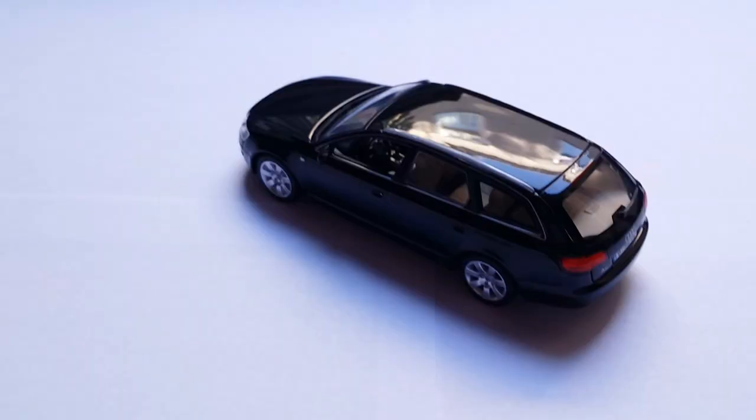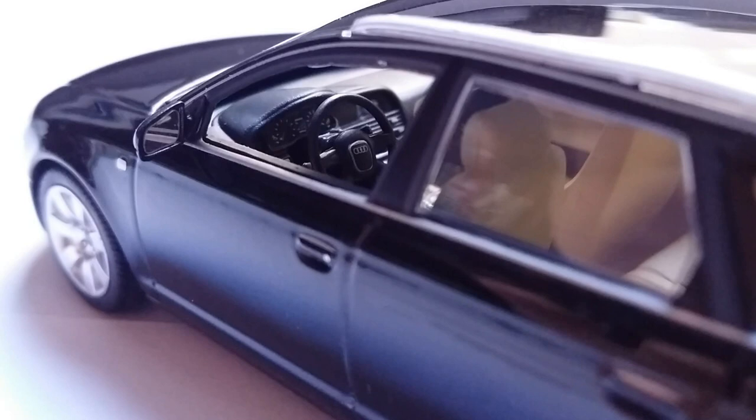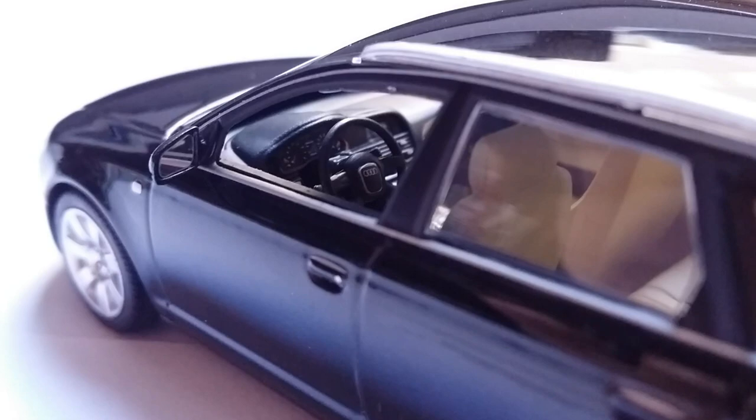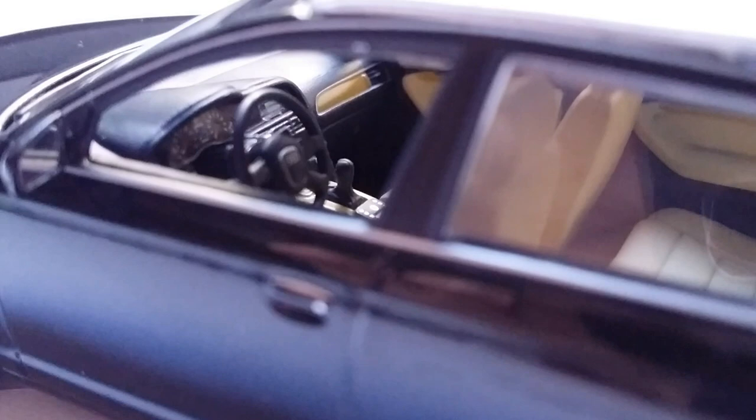Let's check out the driver's side. So checking out the driver's side of the Audi A6 Avant, you can see that we actually even have the four rings of Audi on the steering wheel, as well as a silver trim, which is really cool. Other than that, there's not much else to see here. But yeah, you can also see that there's a vent over there at the passenger side. And here's another look at the interior. So yeah, pretty cool.